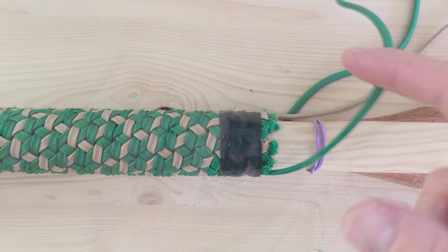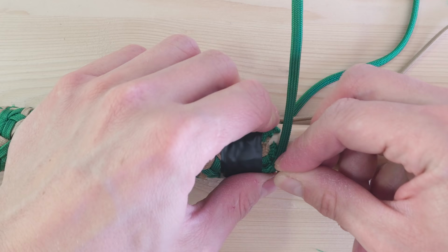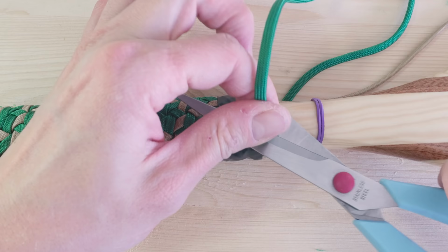I've cut all of the ends except the three long ones. I'm going to tack these down just to provide a bit more security, like this.